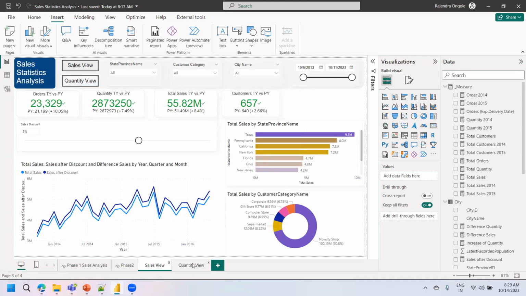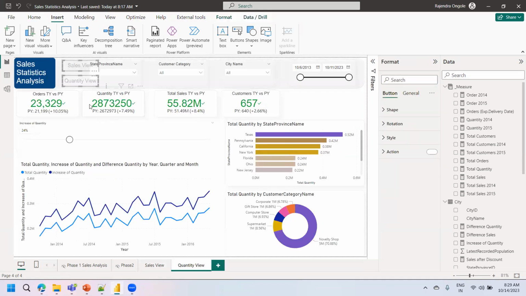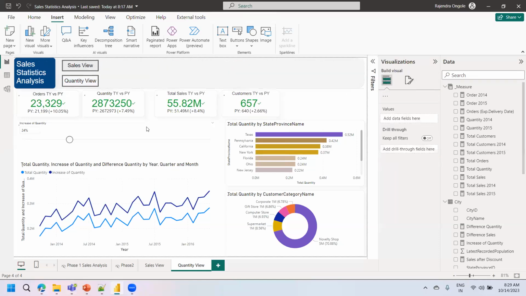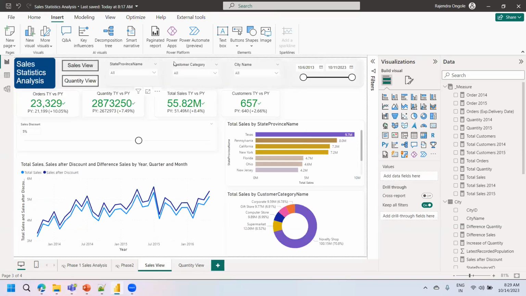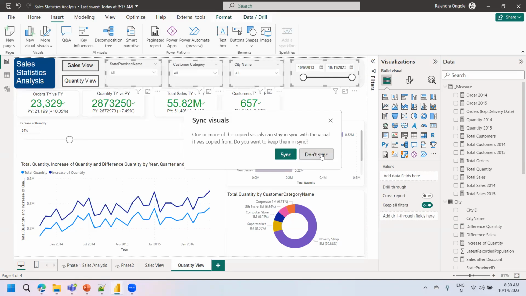Okay, let's try to design the same configuration, same buttons in the quantity view page. So what I will do is personally, I will select these cards. I'll just try to add it. That's it. And reverse it. Okay, just try to provide an action to this. Remove the action for this quantity view. That's what I'm going to perform. Okay, let me remove it quickly. And let me add these slicers again, because alignment and all I have done here. So I don't want to redo it again. So I'm just trying to copy paste these slicers in this page. Okay.